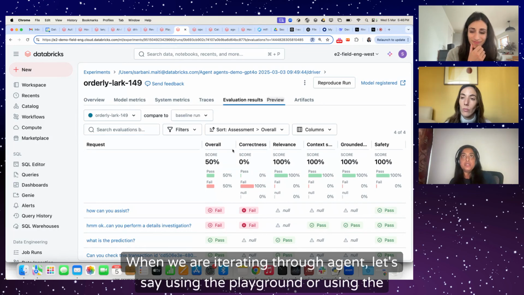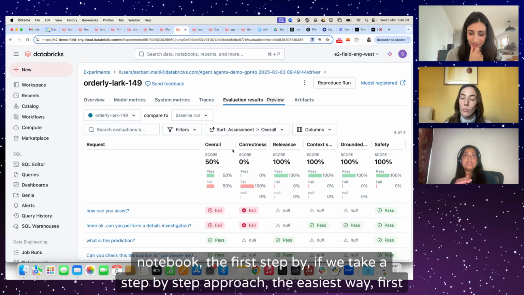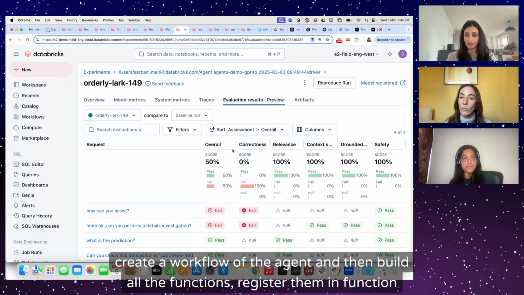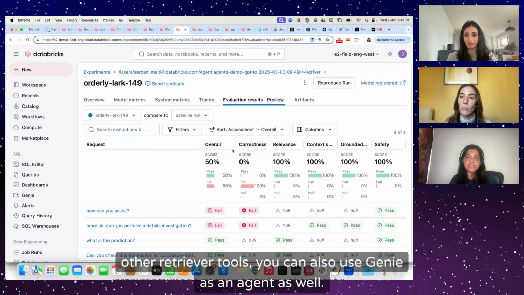When we are iterating on an agent, using the playground or the notebook, the easiest way is a step-by-step approach: first create a workflow of the agent, then build all the functions, register them as functions or create other retriever tools. You can also use Genie as an agent.